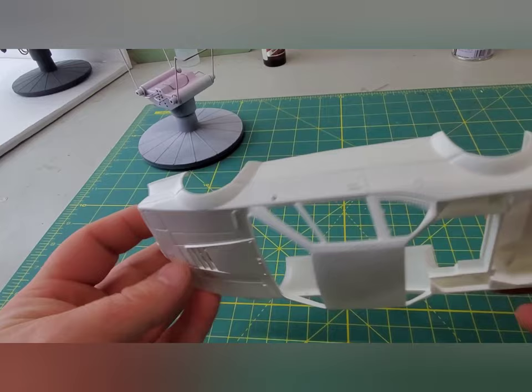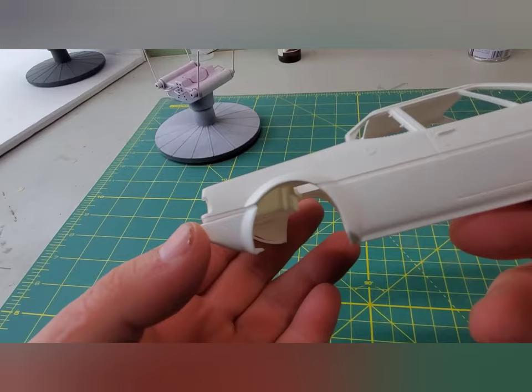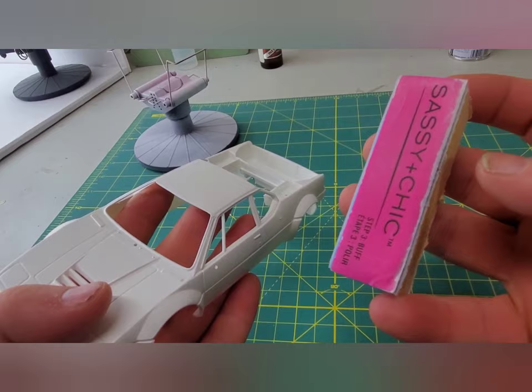Just give it a quick visual inspection — make sure there's no dust, debris, dog hair, or anything like that in there. And if you had to do any body work like I did, give it a once over just to make sure it's still where you want it, because once you start getting paint flowing it's going to be a whole lot harder to fix later on down the road. And if you're satisfied, just give it another nice quick sanding and you'll be ready for paint.